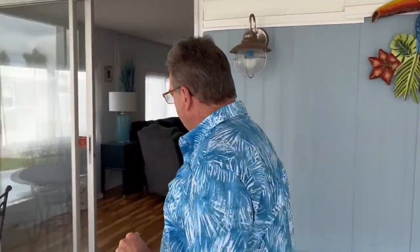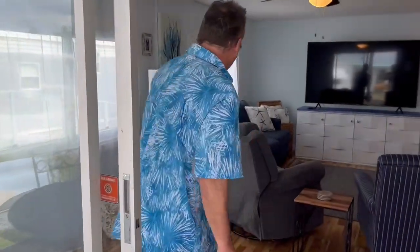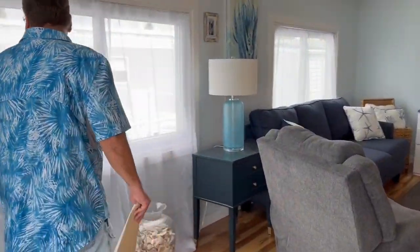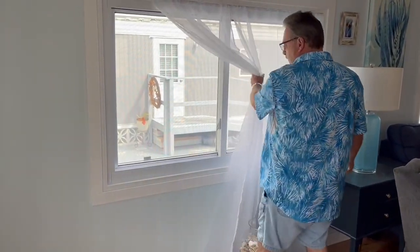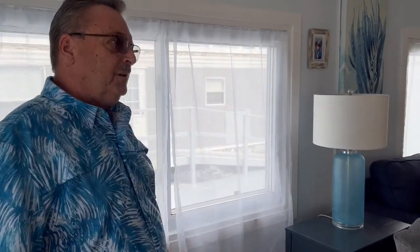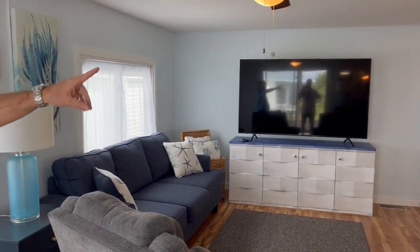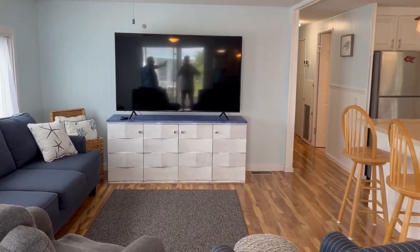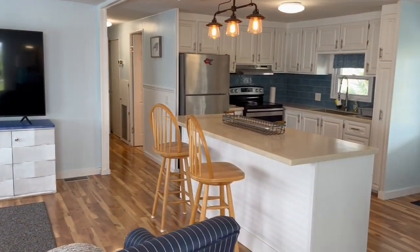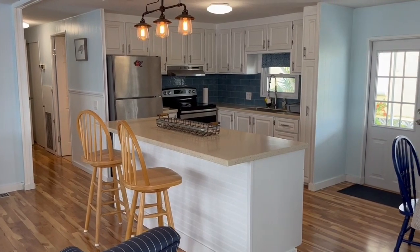So come on inside. You're gonna notice that the home, the first thing I wanna point out, all new windows. We've got all new windows and screens here all the way through. So that's been done, flooring's been done. It's been painted throughout. We're standing here in a wide open floor plan. They actually, since I sold it last, took this center wall out here, which is where that open bar area was. You can see where the lights was. That's where there was a wall there that separated the kitchen and the living room.